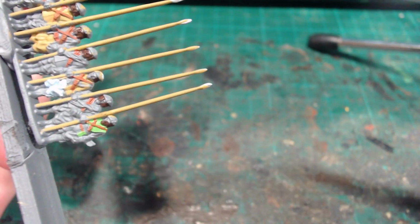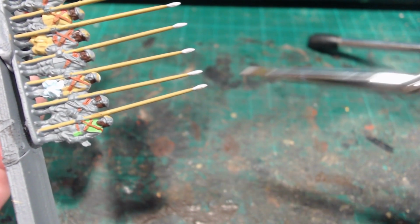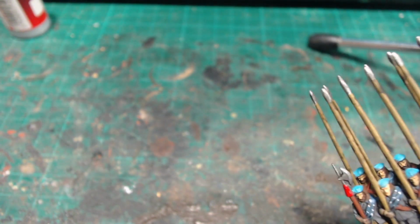I never quite got the hang of painting things on camera, just because of the way it's sort of awkward to walk around and make sure you get everything in frame. I probably got half of this out of frame. Let's quickly touch these up. And finishing off here with the end, of course, just the last little hilt. And once that's done, you can see there, it sort of blends right in with the edge, but it has to be bright, because once the wash hits it, it'll dull it down a bit.